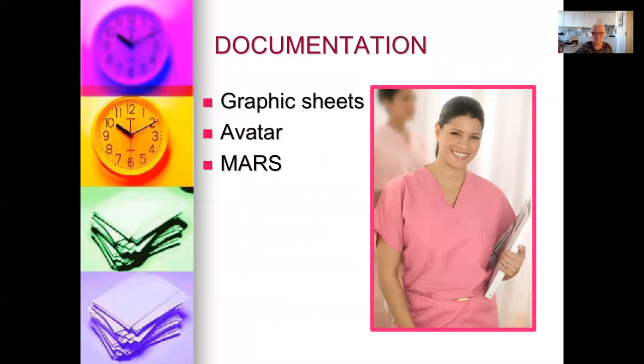Documentation. If you don't document it, it didn't happen. It's like when I was younger and I was an LPN working in a nursing home. I was making sure on the evening shift that all of my patients had a bowel movement every 3 days. If somebody didn't document that a person had a bowel movement, then I gave them milk of magnesia and prune juice. The reason for this was to make sure that my patients didn't get an impaction or constipation. And this worked very well because people can die from impactions, and we have had patients die.